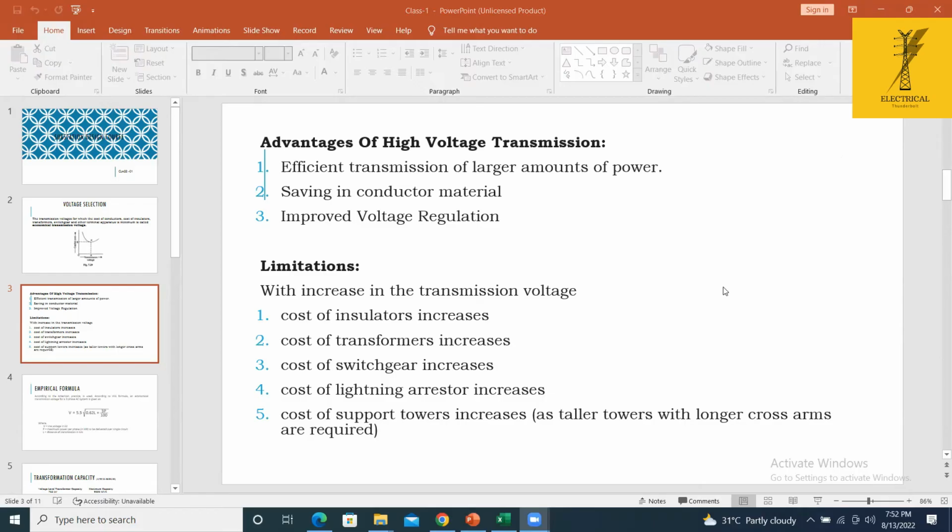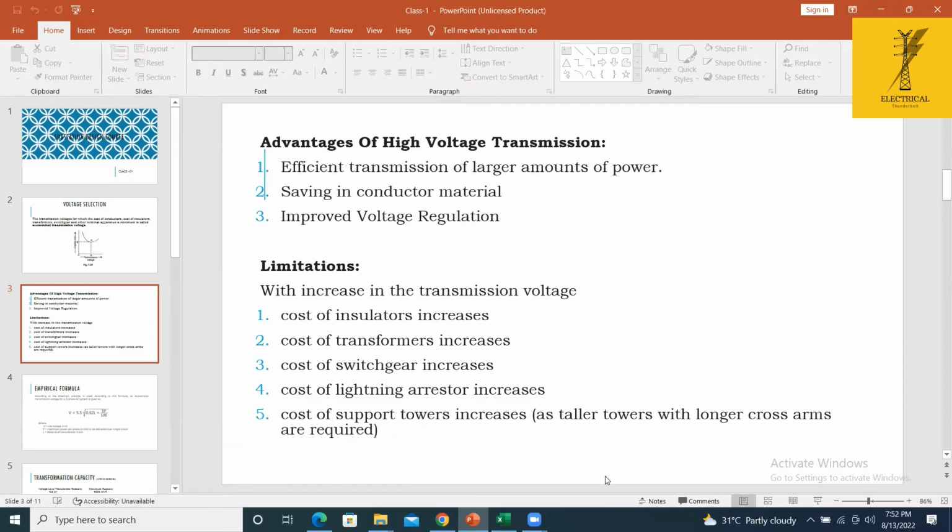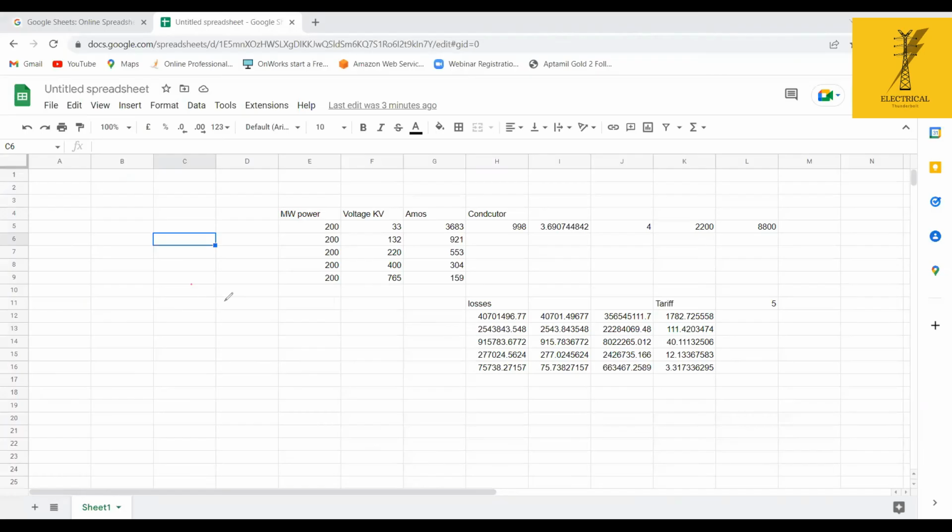Yes, it's a good question. As I said, you are doing a rough calculation in Excel. Suppose I am selecting a 33 kV network. Let's go to the Excel again. If you ask me what I will generally do: for a 33 kV network, each 33 kV line, to construct the bay and the substation, costs me 25 lakhs.